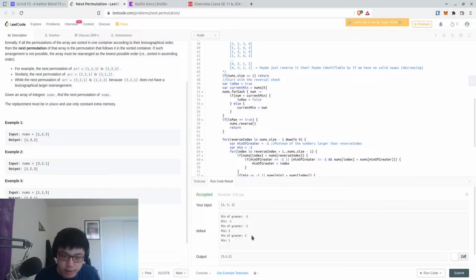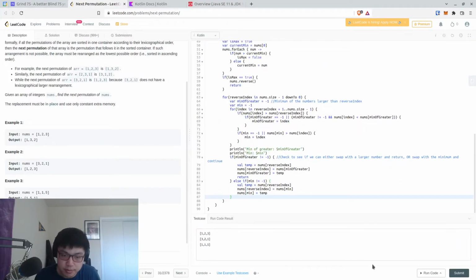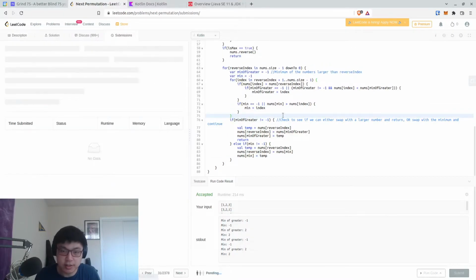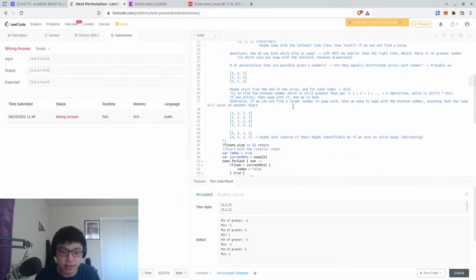So it'll swap there. And then you have a min of greater, which is at 2. And then you swap there, and you get 5, 1, 1. Let's toss in a bunch of test cases and let's see what still breaks. Looks like we're good. Let's toss in the submit and let's see where we're at. Maybe there's still an edge case that we need to consider.